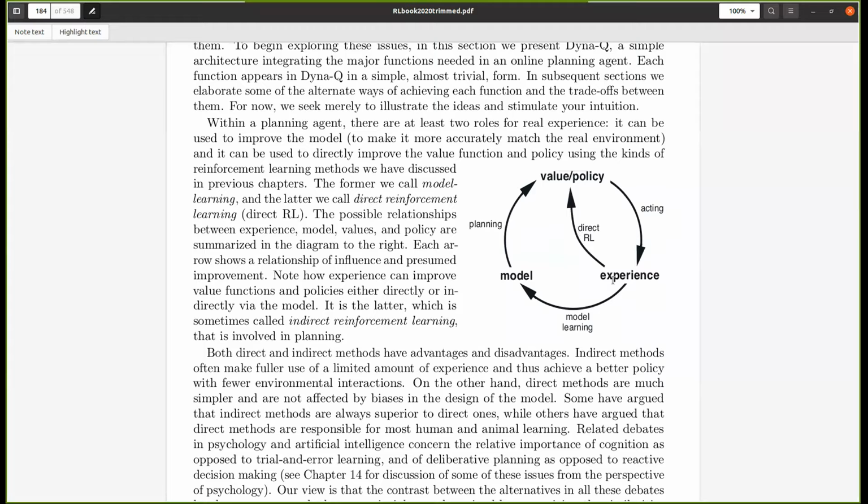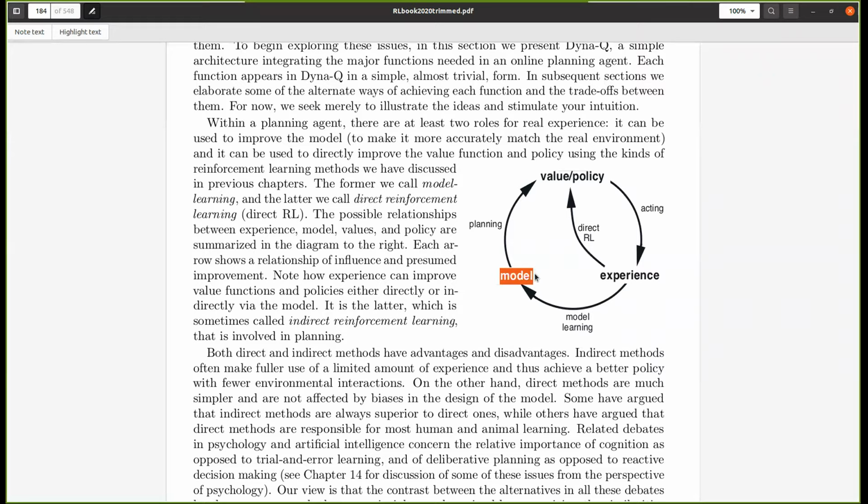And what is the benefit of having this outer loop? The benefit is that getting actual experiences can be costly. By learning a model, we can do multiple updates to our value function and policy in between the actual experiences, right?